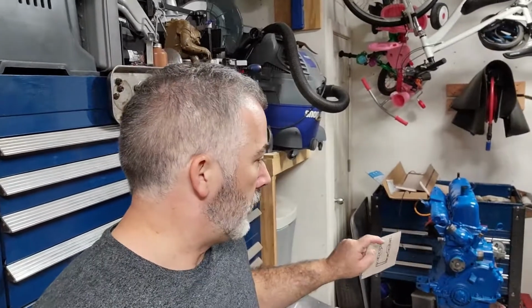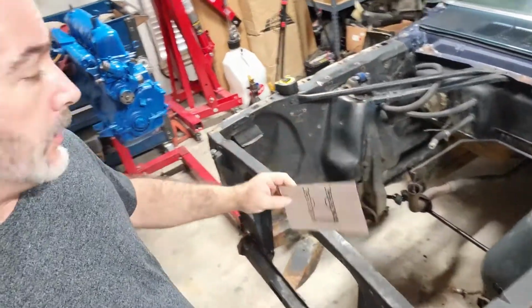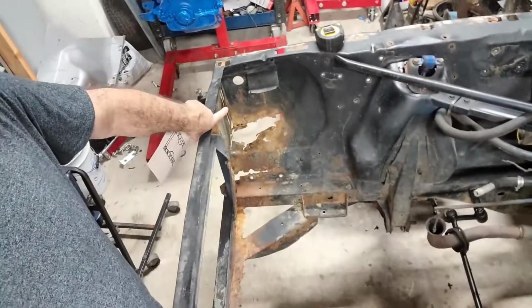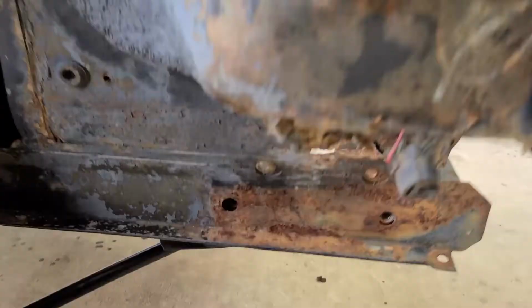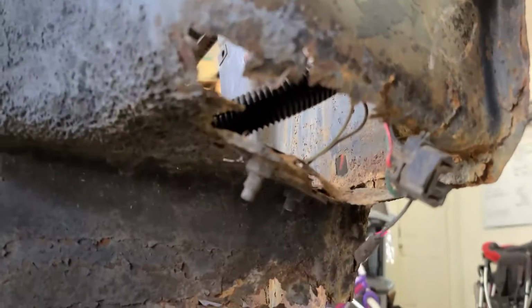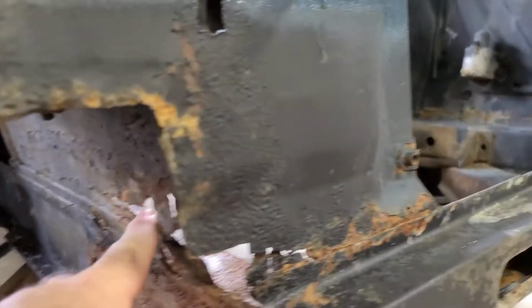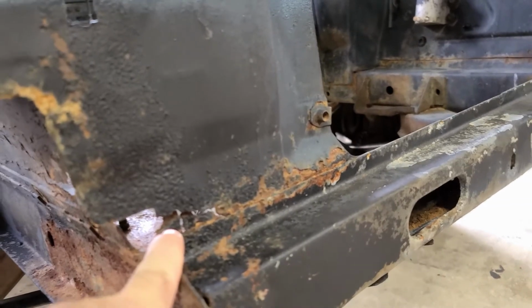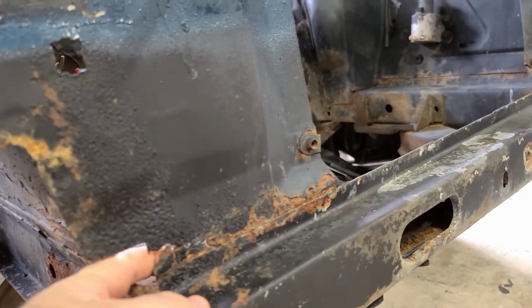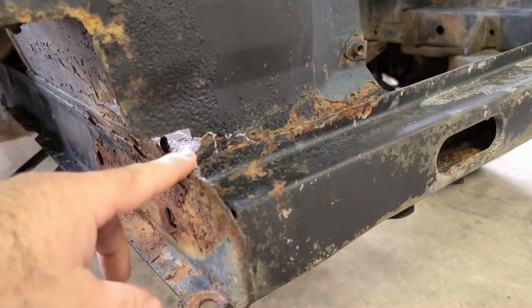Last week you saw the engine get put together, painted, and ready to go in. So that's ready. Next, we got to get this done. The very next thing is to get this corner worked out. You can see this is the back side of that apron, which is all completely rusted out, down here on the bottom as well. And then the core support is actually a little rusted here in the corner, but it ended right there anyway.